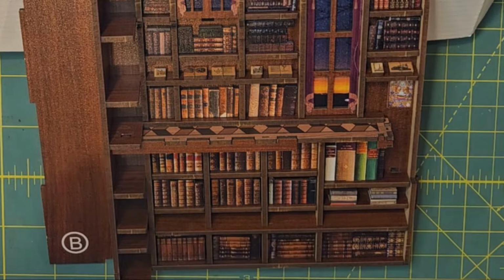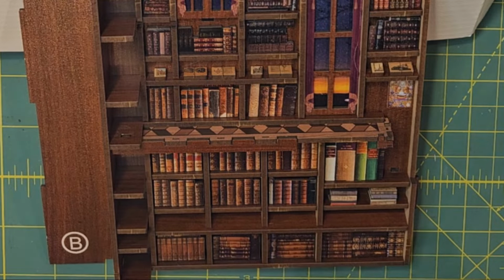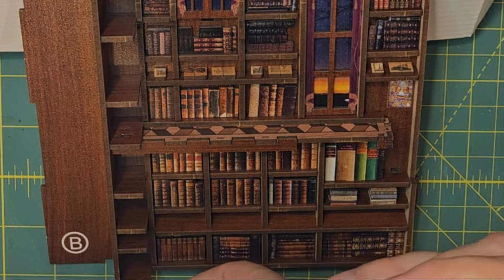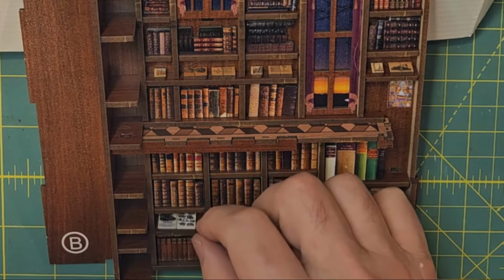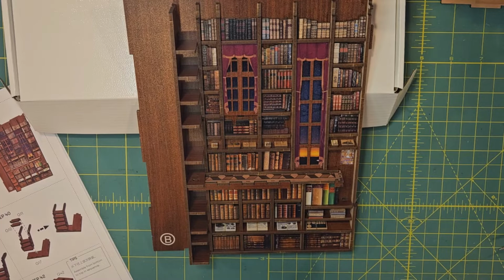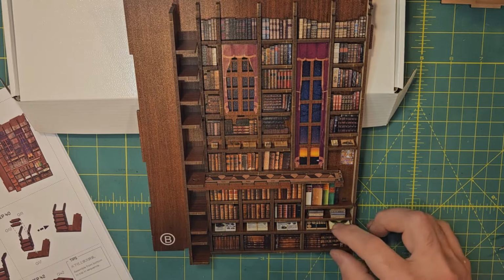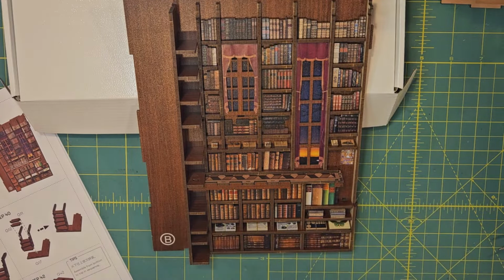So, okay, so now we got five, yep. So we got five little pamphlets or something. So these will go up into here, down at the bottom. All right, there you go.